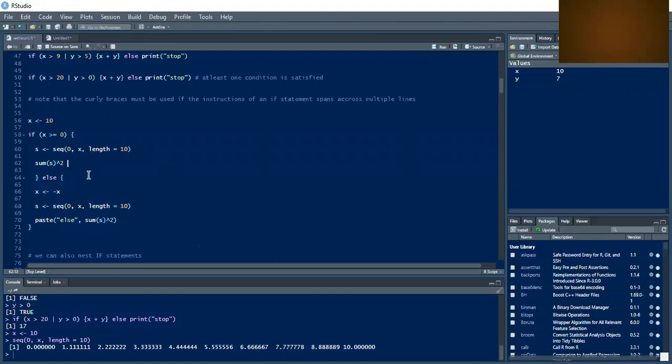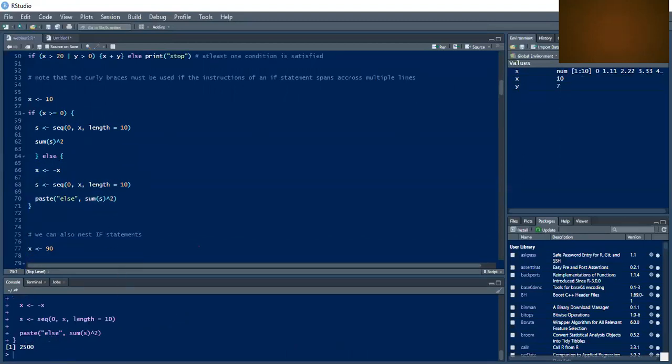So let me run this particular line of code. We see that the output is 2500 because x is greater than or equal to 0. So what it means is that only this particular block got executed because the condition is met.